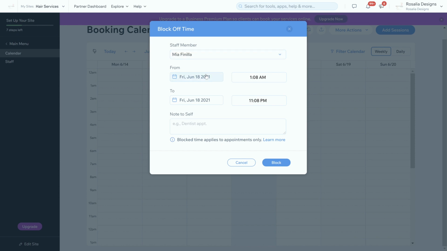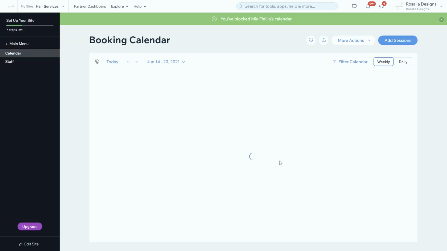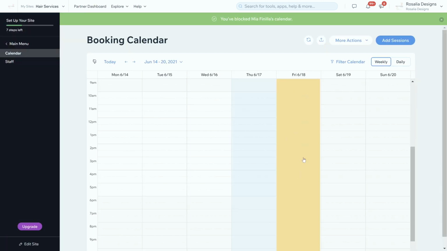And then we're going to choose Maya, and then we're going to do day off. And then you click block. And as you can see, it's blocked out that complete day. So what that means is that anyone that goes on your booking calendar, they will no longer be able to book on that date for any time or any space in that day for any particular service.